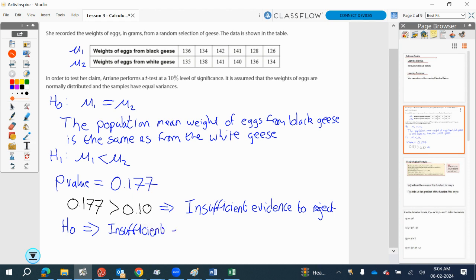Are you getting the test back, sir? So we can see our marks. Insufficient evidence to reject the null hypothesis. We've done that one already. To support the claim. Insufficient evidence to support the claim. Sir, I don't even think you know the mark for that. We just want to get it perfectly right.